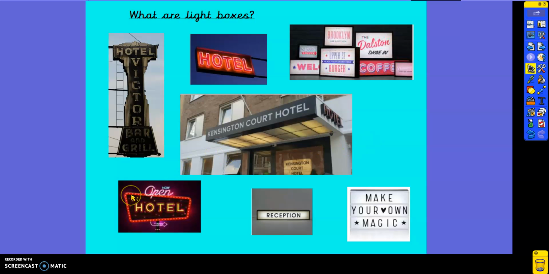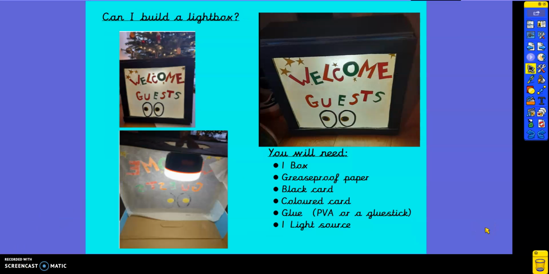So I'm going to show you how you're going to be making yours today and what you're going to be using as well. So we are going to be using bits and bobs that you can find around the house. We would have been doing this in school, in which we would have had some of our resources with us. But we are improvising, obviously, because of everyone being at home. And I was actually able to find quite a lot of the things I needed just in my house, and I'm hoping you'll be able to as well. So what you need, this is mine here, by the way, my finished project.